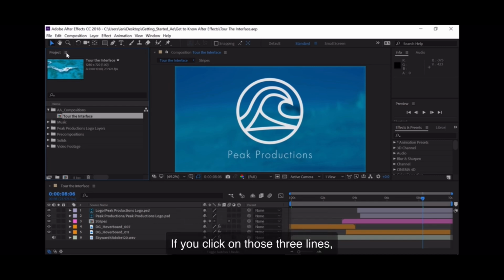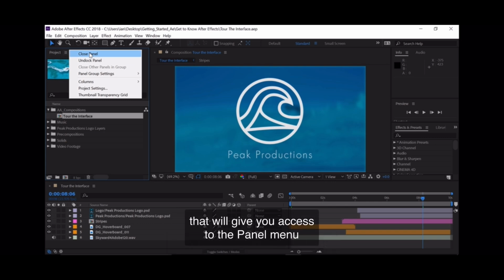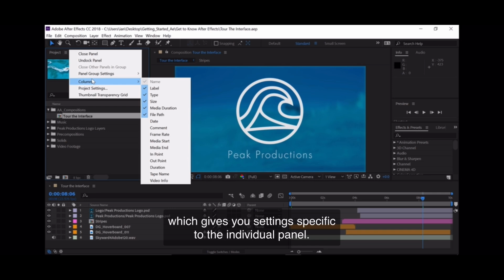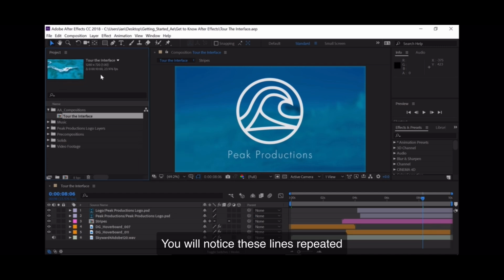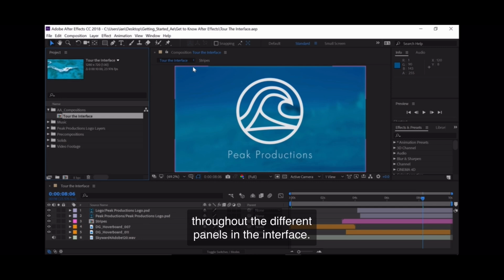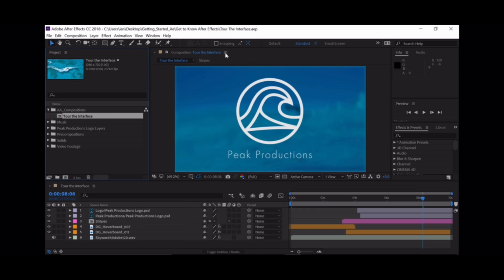If you click on those 3 lines, that will give you access to the panel menu, which gives you settings specific to the individual panel. You will notice these lines repeated throughout the different panels in the interface.